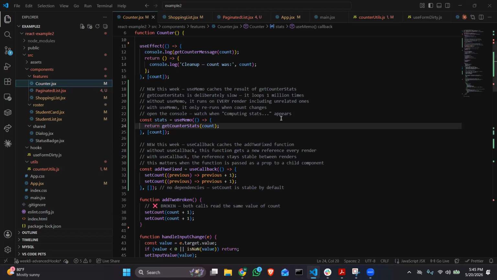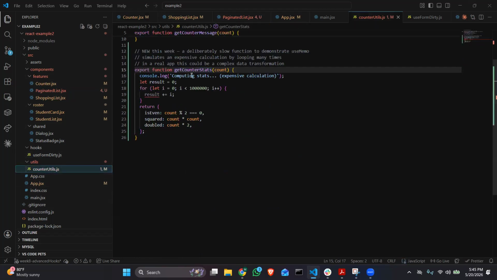And the point behind this particular function is that it is deliberately slow, since if you take a closer look at the code, it literally loops through a million times.